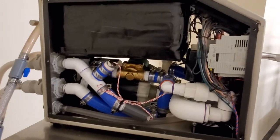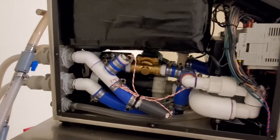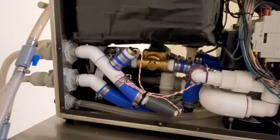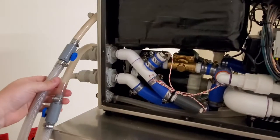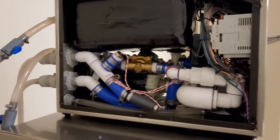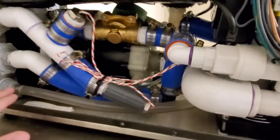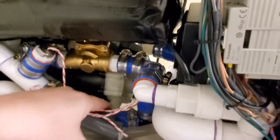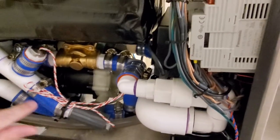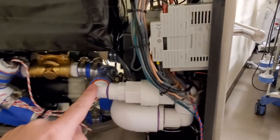Now, it looks like it's a cluster of stuff inside here, but I promise you it's really not that bad. You have your lines that come in and your lines that go out to the patient or to whatever else you're trying to heat or cool. I always start with the pump, and that shows you which lines go out. So down here is your output. It goes out to the field, and this one here comes in.